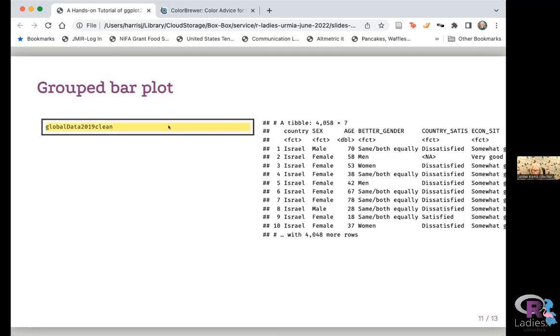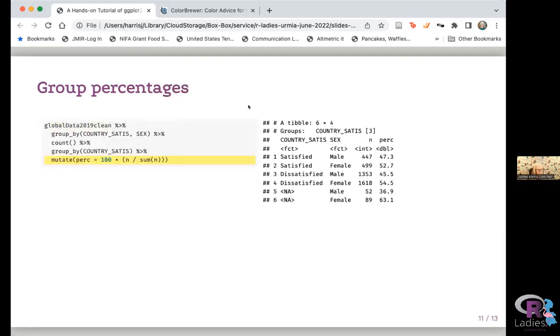Ungroup works. I don't have that in my slides. I don't use ungroup all that often, but if you group things like we did here, and then you wanted to go back to the full long data set, you could use ungroup, I think, to go back to the full data set.